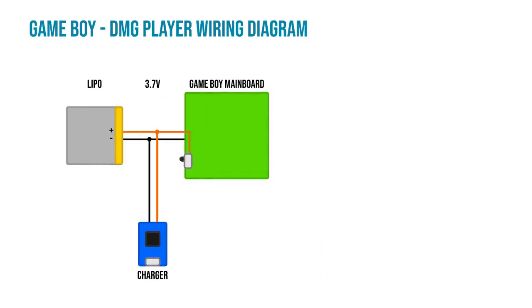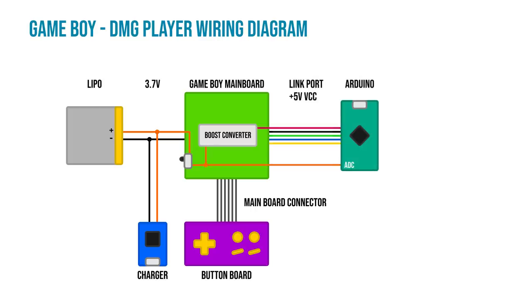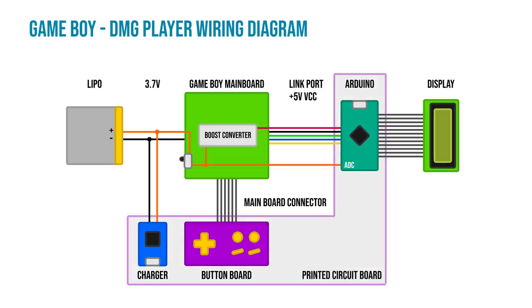The whole project is set up like this. At first we want to connect the LiPo battery with a charger to the Game Boy. We then connect a custom buttons board to the Game Boy. The Game Boy will then be connected to an Arduino over the serial link port. Finally, we will add the display to the Arduino. If everything checks out, I'm going to make a PCB out of the three parts that we've added.